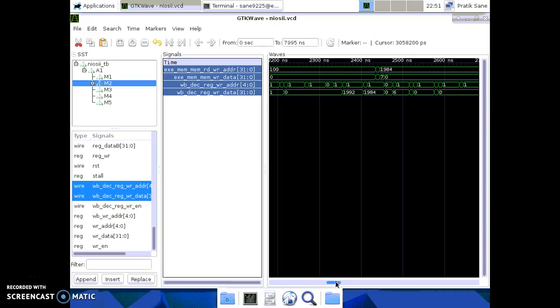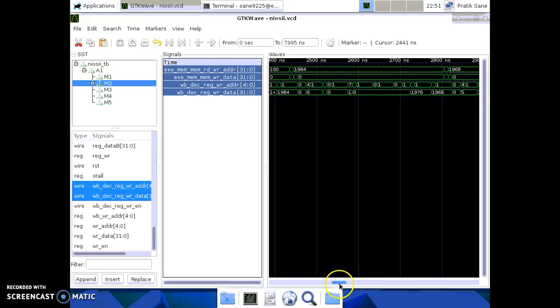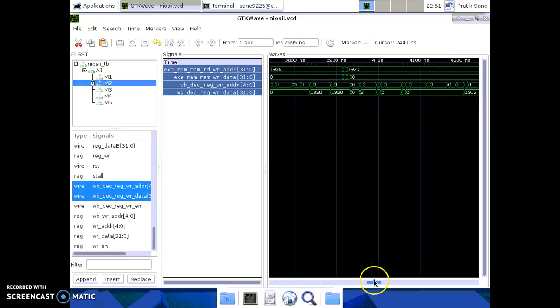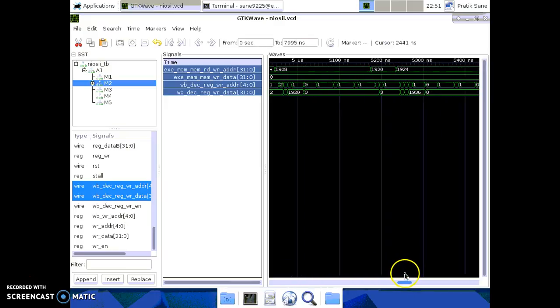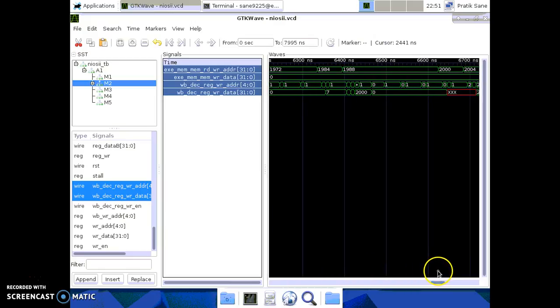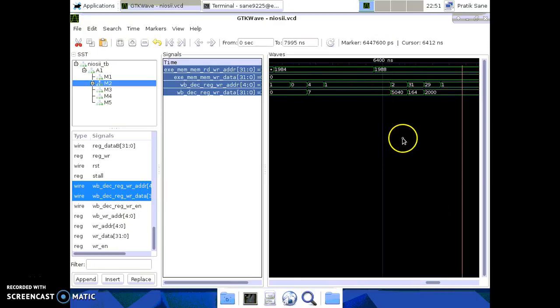See, the stack has started to expand. It's from 1992, then 84, and so on. Then it's expanding, expanding, expanding till a point over here, and then it will again start to shrink back, like 36, 52, and so on. And in the end, it will get back to its original value, and then I will get the result in R2, which is 5040, which is 7 factorial. Hence, the functioning of the factorial is also verified.